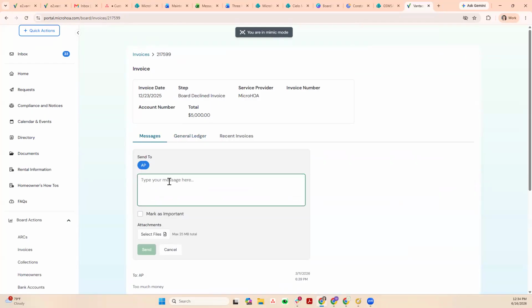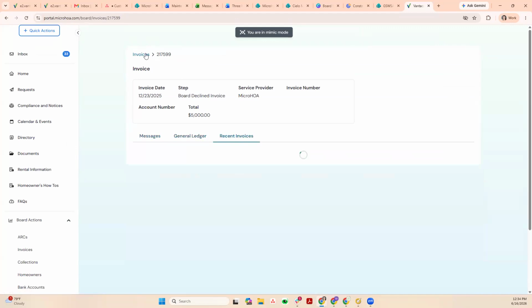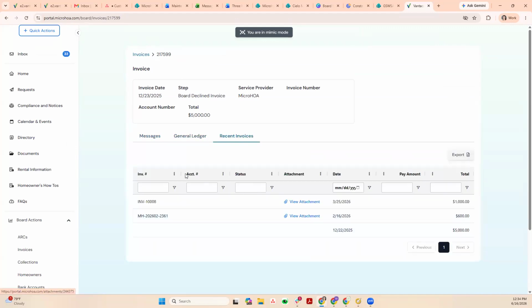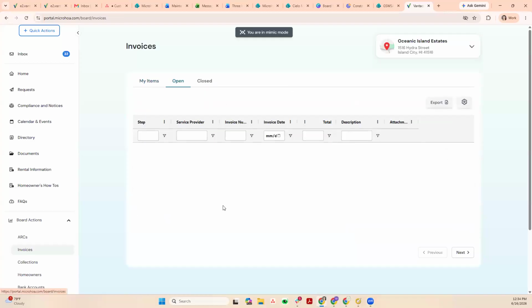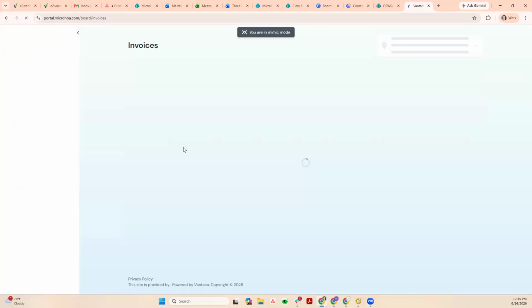Krista, if you go back, you can actually pop into that view column on an unpaid and on an open invoice. And there's the approve or decline button in there as well. You go back to an open one. Jessica, go ahead and refresh as well. I updated you and added you as the board invoice approver.